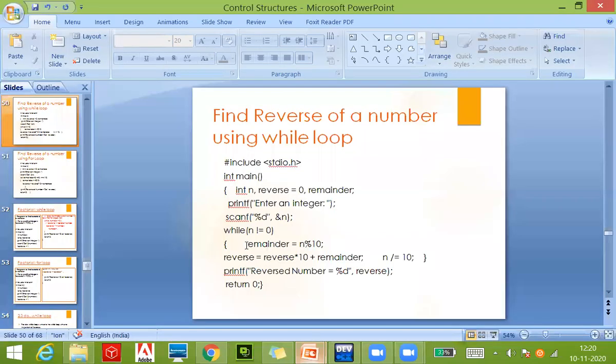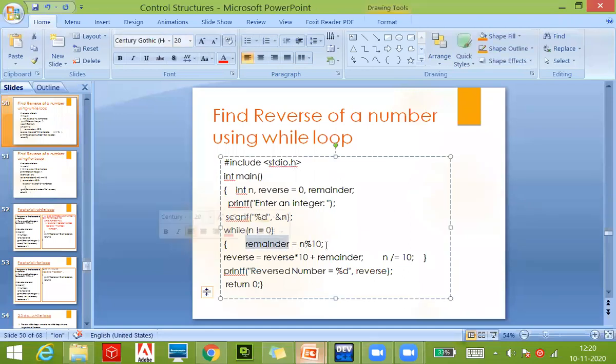What we have here, I am taking a remainder variable that is giving n modulus 10. ठीक है, तो जैसे हमने इस एग्जांपल में पीछे किया कि मॉड्यूलस से हमें रिमाइंडर मिलता है, मैंने उस रिमाइंडर के लिए एक नया वेरिएबल, int remainder ले लिया. ठीक है, then I will also have to take n is equal to n divided by 10. Fine.